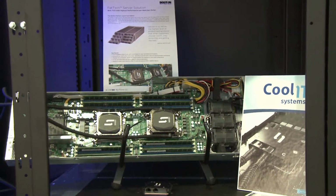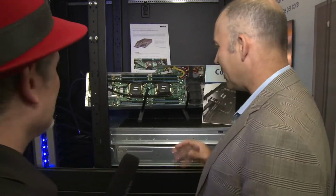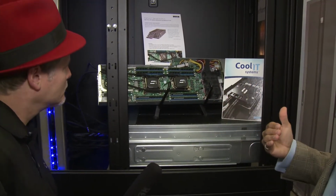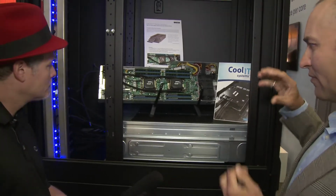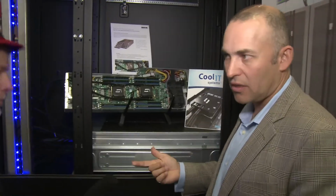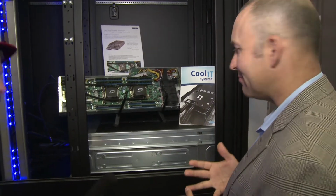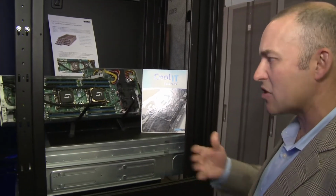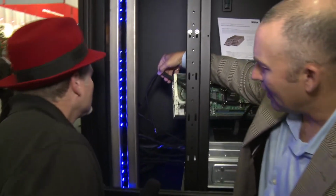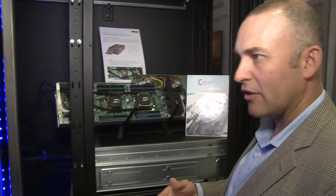Over here. Okay. So this is a Supermicro platform here that is one of Boston's product offerings. They have the liquid modules already integrated. So, to back it up a level, we've got the server module, which is the cold plates mounted to the heat sources, whether they be CPUs or accelerator cards, GPUs. Even in some custom stuff, we've done memory, VRs, you name it. So it really just comes down to the value proposition to the customer. And then you see the tubes exit out the back of the server, and then plug into the manifold. So you have your supply of cold coolant and then your return of the hot.